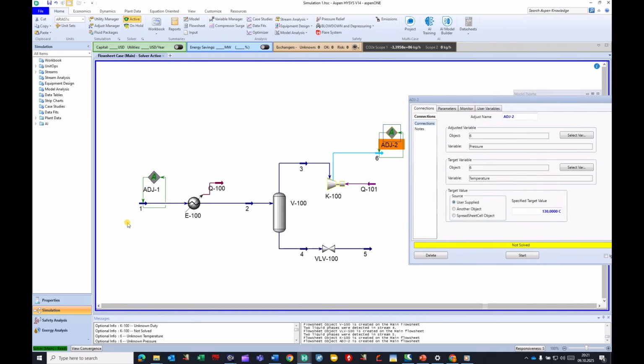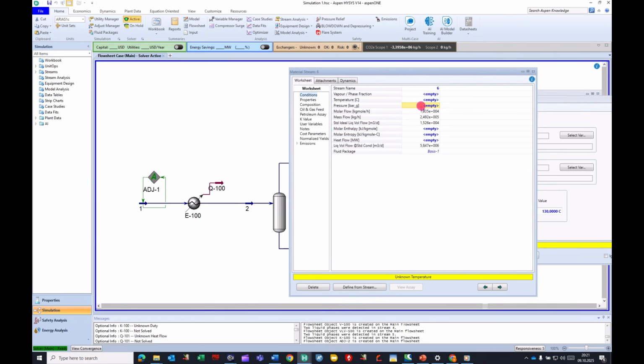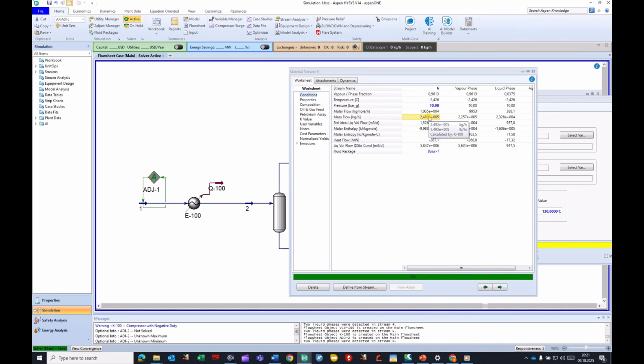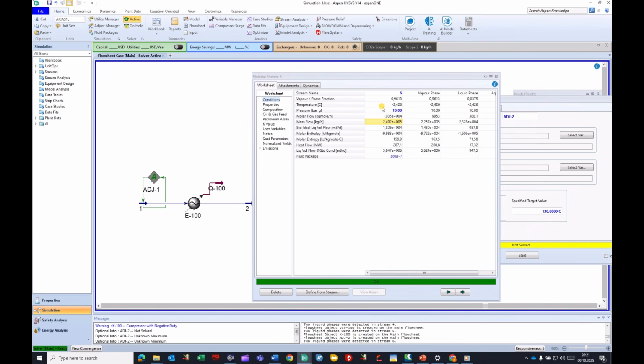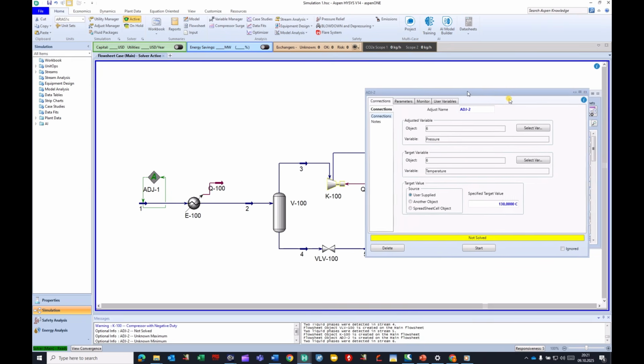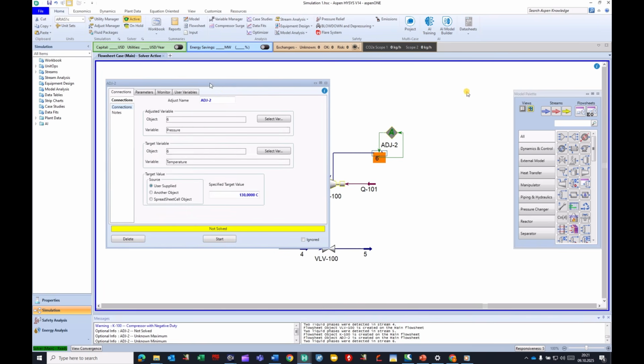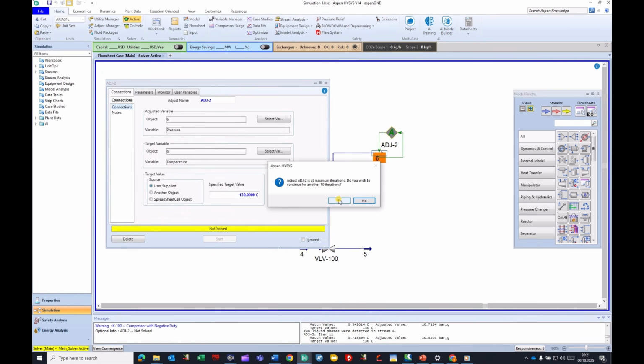Now, you remember, to start the iteration, you need to put the first guess. So, any number, 10. Still, this number is not correct. This one is by far a wrong number, because the iteration is not started, so the adjust is not started.